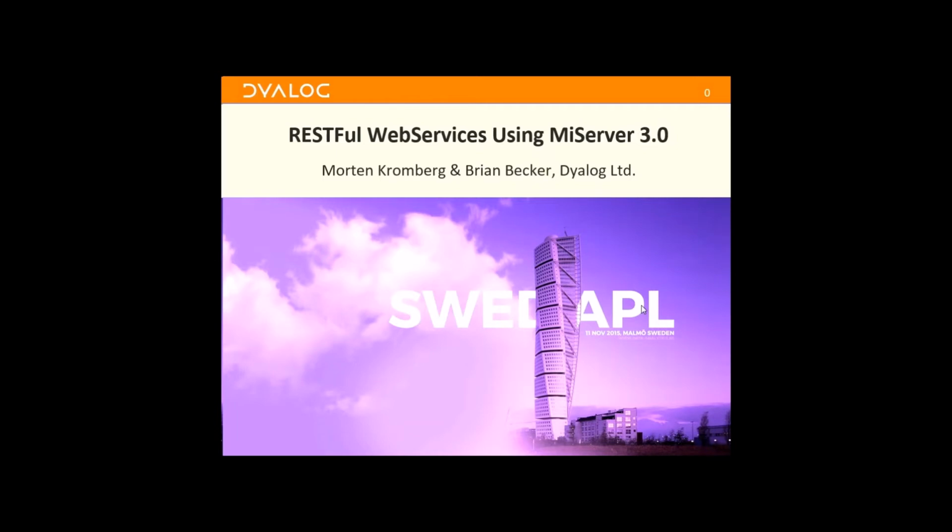How many people here have tried using MiServer? Not that many. Okay. So I think MiServer has been growing for something like 10 years. It started out as a project that Stefano Lanzavecchia built. And then I noodled a bit more with it, but it was still very much a prototype until Brian came along. And in the last couple of years, it's been moving towards becoming really an industrial strength platform. I wouldn't say it's there yet.